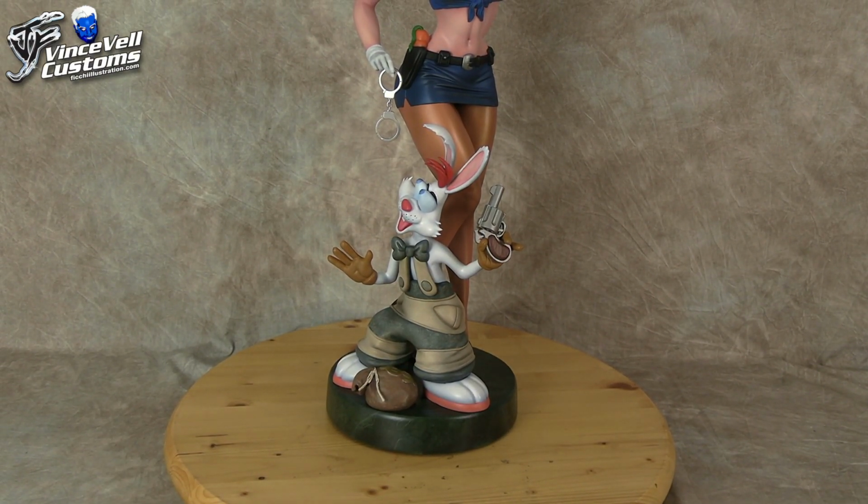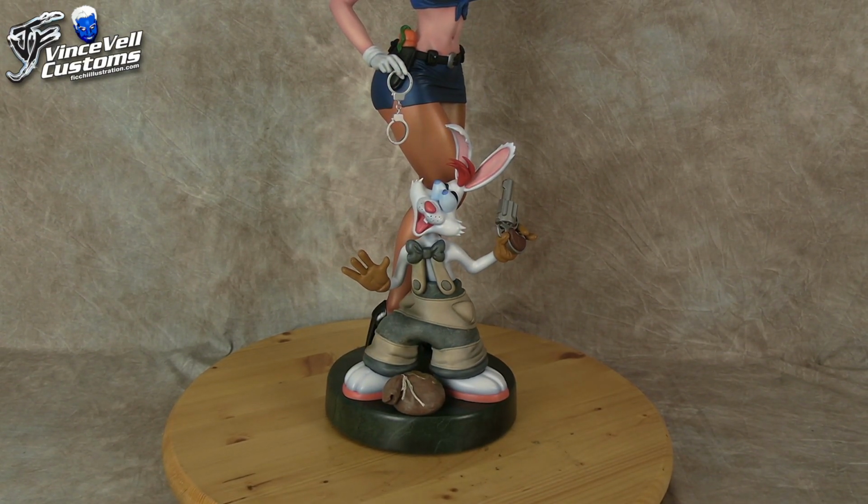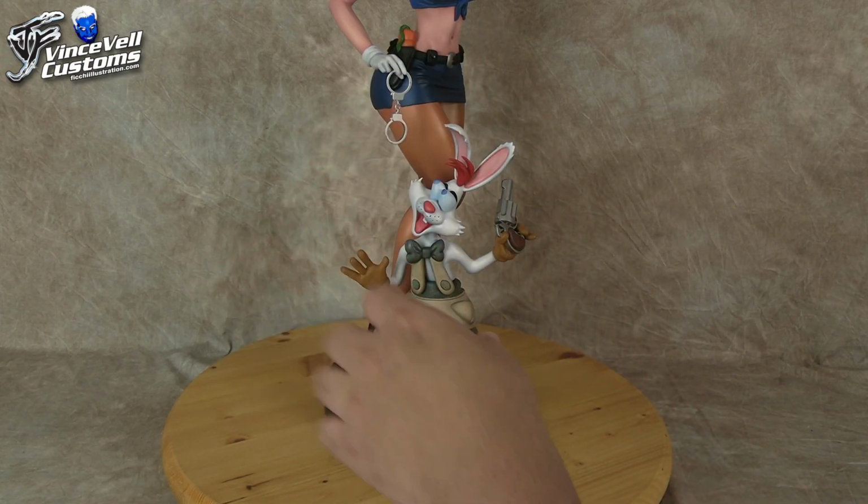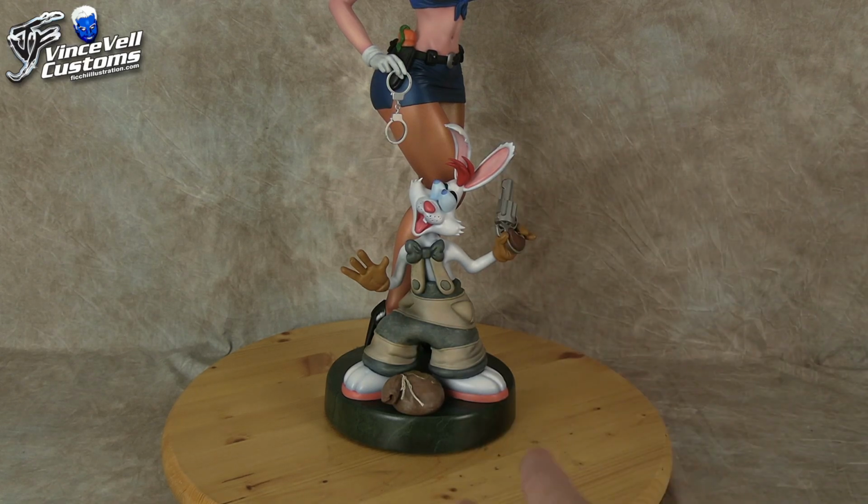The idea is that she's arresting Roger. It's like a bank heist, and he just got caught. This is a Roger Rabbit from another 3D file, and that's the cool thing about 3D files now: you can take an element from this statue and an element from that statue, print them in scale, put them onto a base, and work them in together. So if you don't like the Jessica Rabbit head, but you like a different head from another statue, you can swap them out.